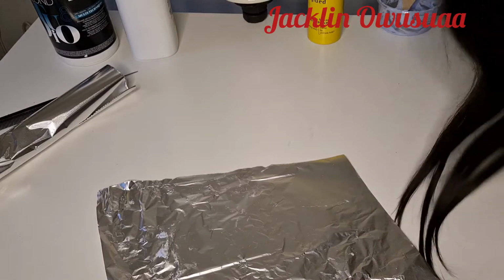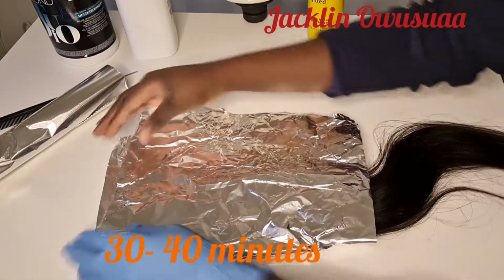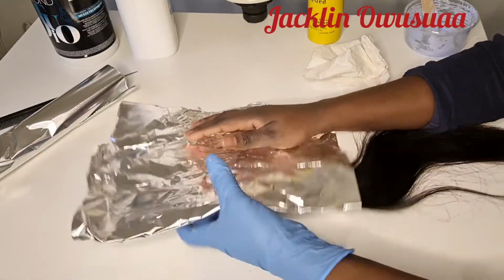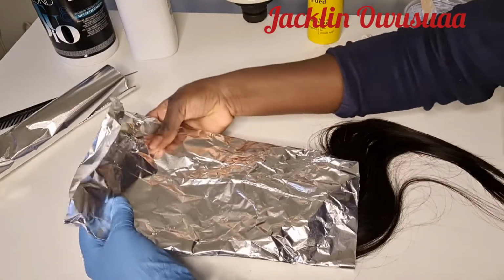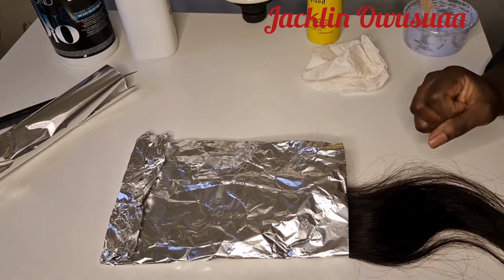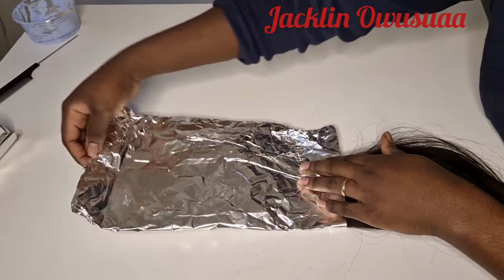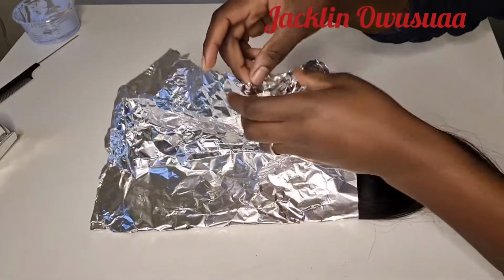So now I'm just going to cover it with the foil and then leave it for 30 minutes, and every 15 minutes I'm gonna check to see how it's going, because I do not want to over bleach. After 30 minutes, it wasn't ready yet, so I left it on for another 10 minutes, and in between I was getting ready to take the hair to the kitchen and wash the bleach off.